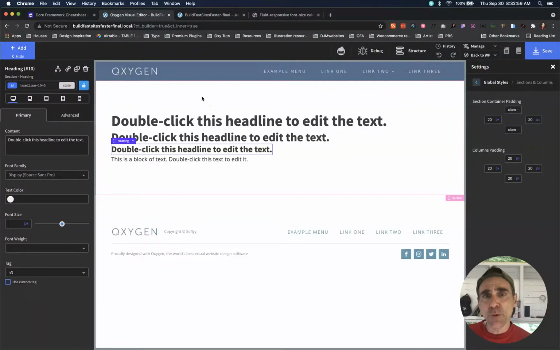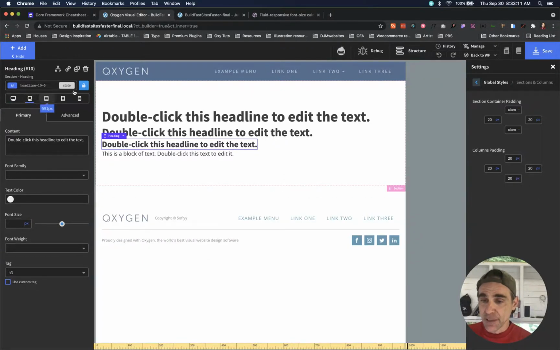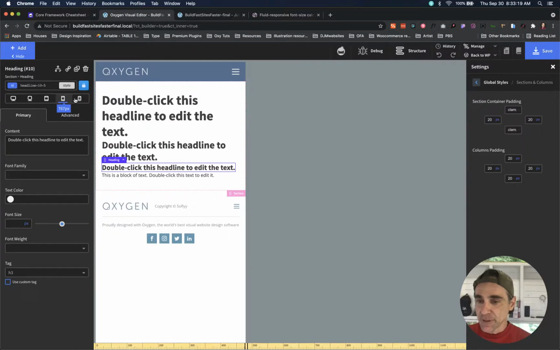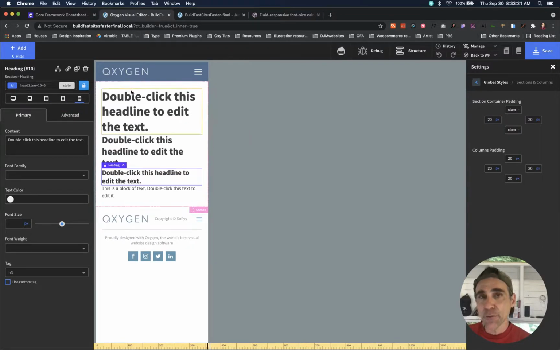Now, I don't really have a way of measuring from here to here, but we know it's 100 because we dropped that in there. So what I'm going to show you through the breakpoints is how this is going to get incrementally smaller as we go down in screen size. So down to 1120, down to 991. It's pretty obvious that there's much smaller space there. Down to 767, and now on the phone, that's going to be 20 pixels. Okay, so there we go.